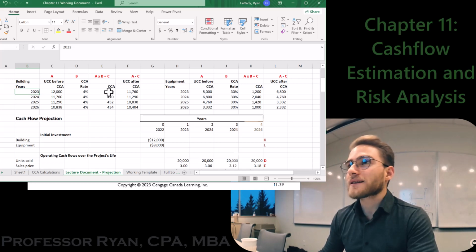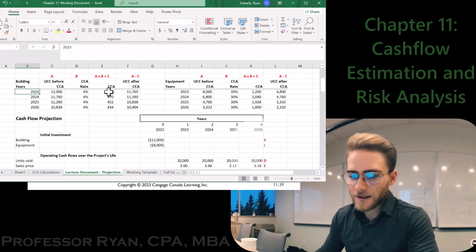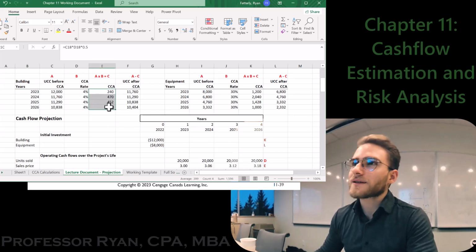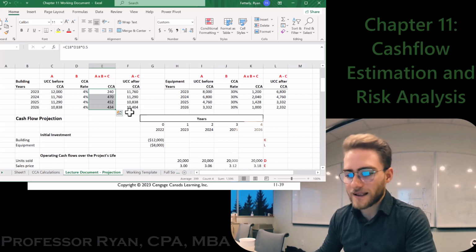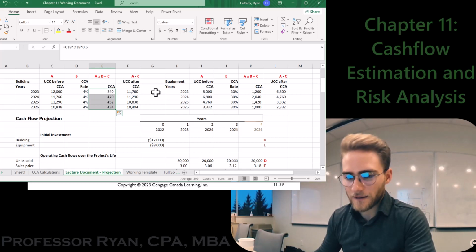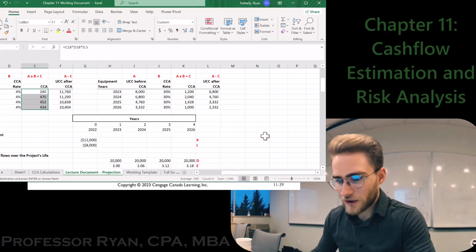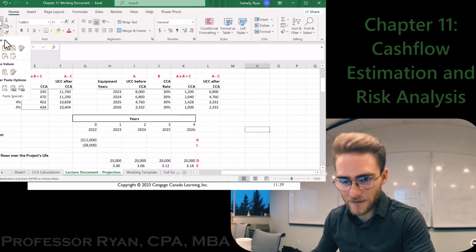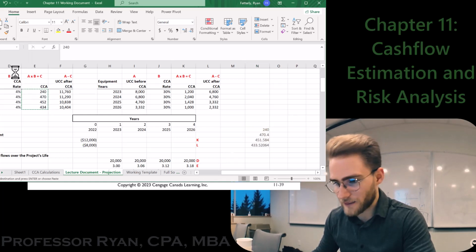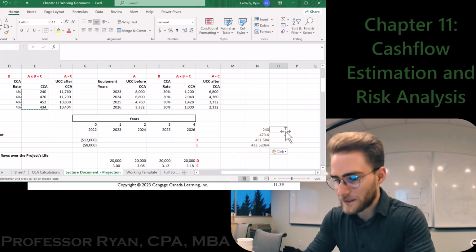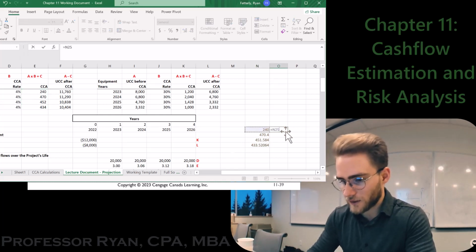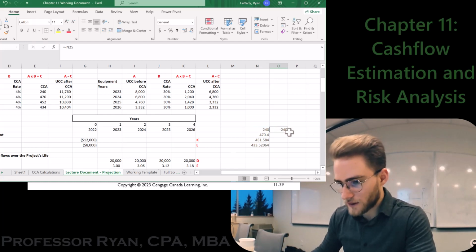Who wants to learn a really fun Excel shortcut? Me. So what you do, ooh, these aren't negatives. I need to make these negatives if I can. And I won't be able to. You know what? I'll still show you the Excel shortcut. So what you can do is you can go Control C. So what I'll do first is I will paste as values. Honestly, it's probably easier at this point to hand punch it now that I'm doing this. And then I need these to be negatives for my calculation, so I can go this, and then just put it as a negative. Then drag and drop at 240. So now they're all in negatives, which is perfect.